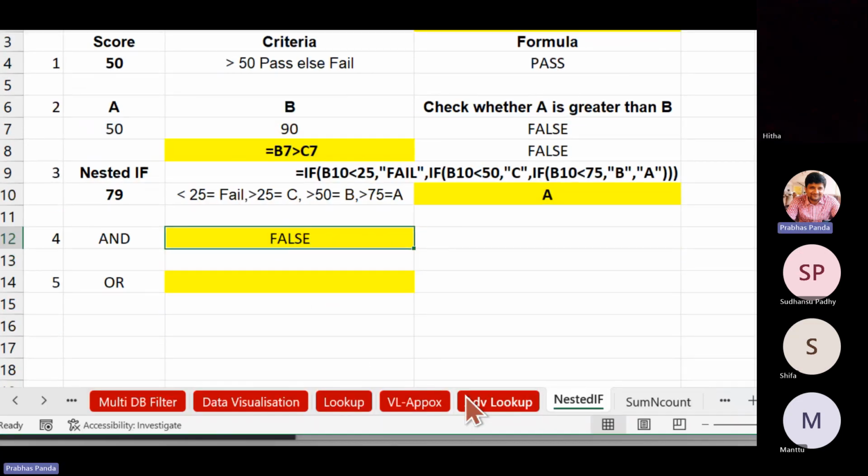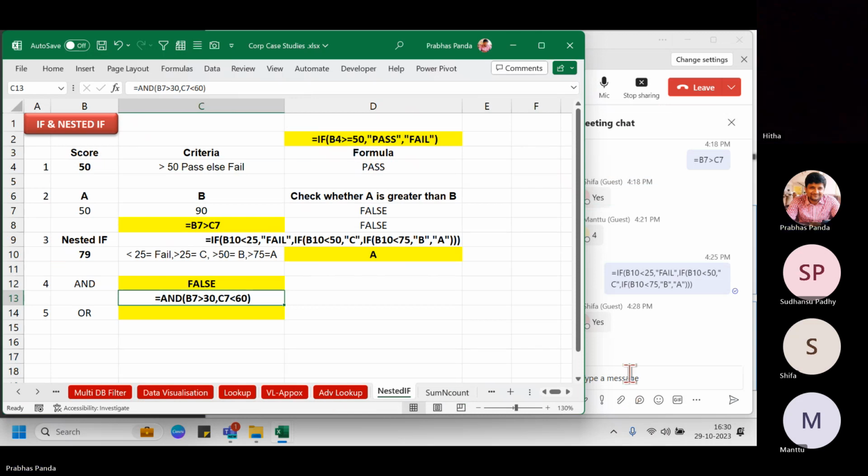Yes. So this is how we have understood the AND formula. What it does is check multiple conditions. If all the conditions are true, then only it will say true. If any condition is not satisfied, it will show the answer false. This is called your AND formula. Check it out.